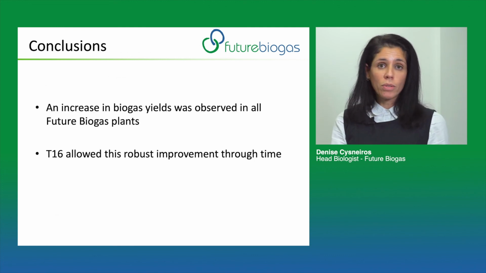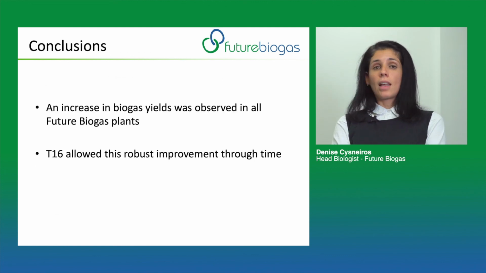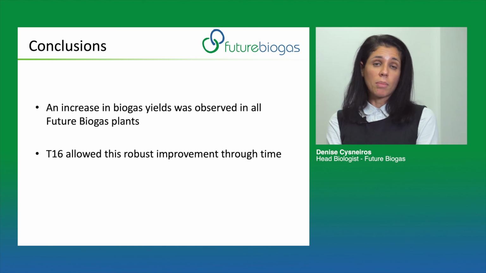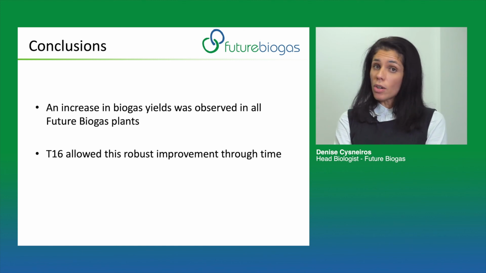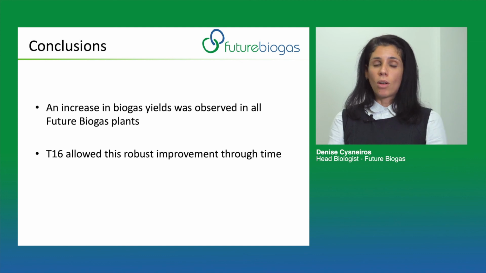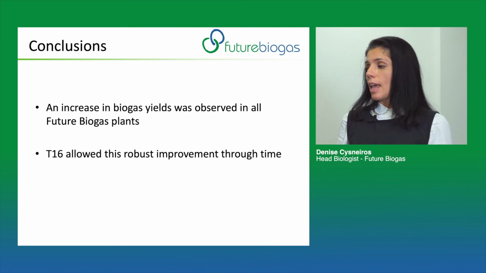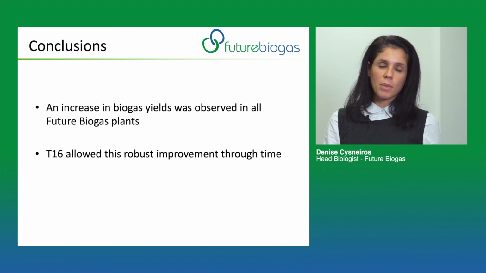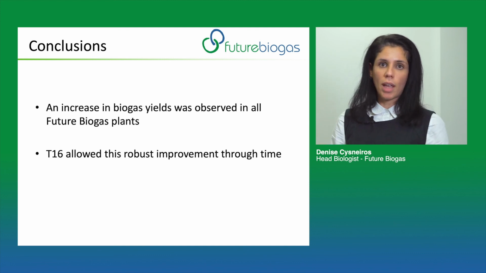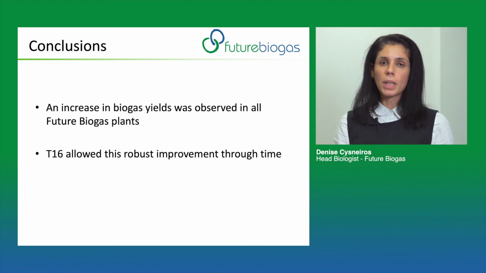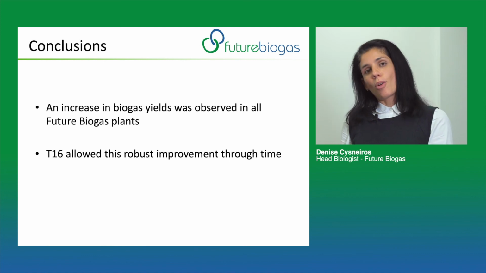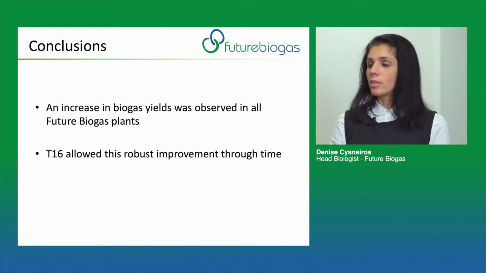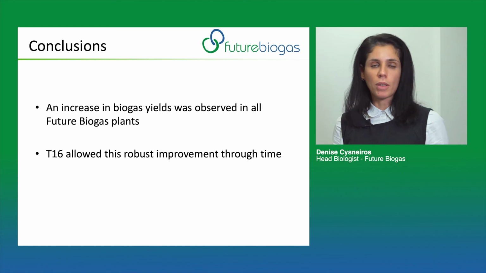So as a conclusion of that, we can say that an increase in biogas yield and biogas production was observed in all our sites. So the whole of Future Biogas worked together to deliver that. And obviously this was not only down to the biology team, this was a joint effort from all the company. And obviously the T16 allowed these robust improvements through time.